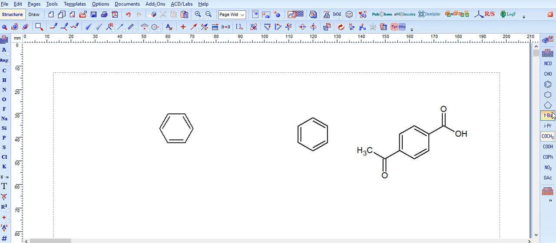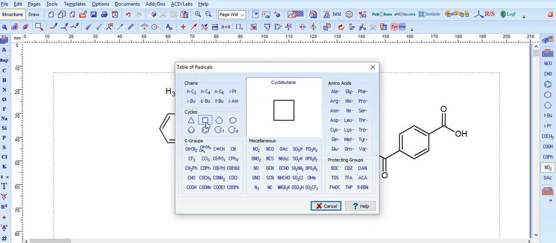If you want a tertiary butyl group to be added here, you can just add. Or an OAc group, you can add here. Or a nitro group, if you want to add, you can add. All these things, and therefore we have several templates here. You can also use this table of radicals for substitutions.